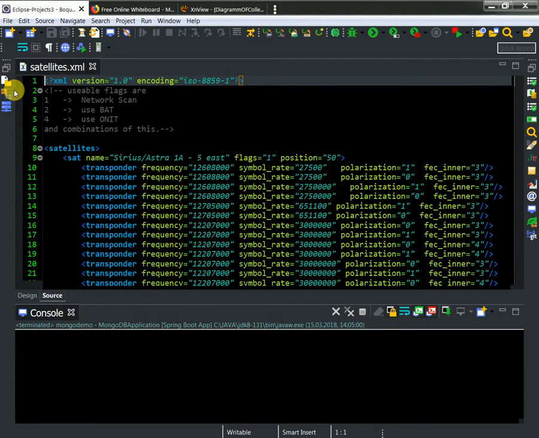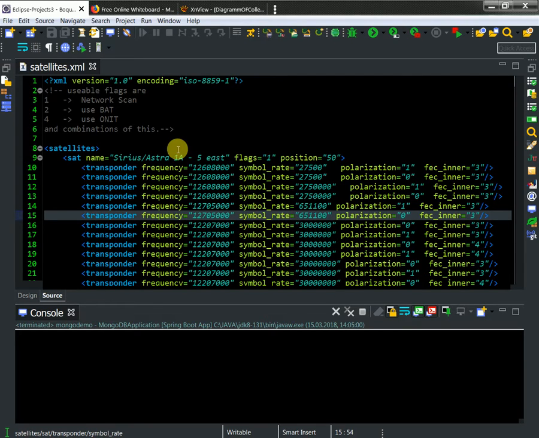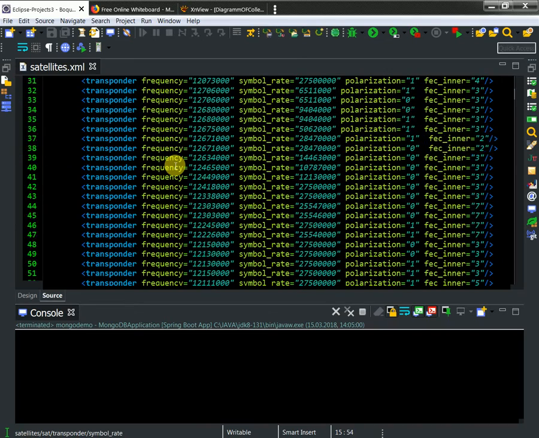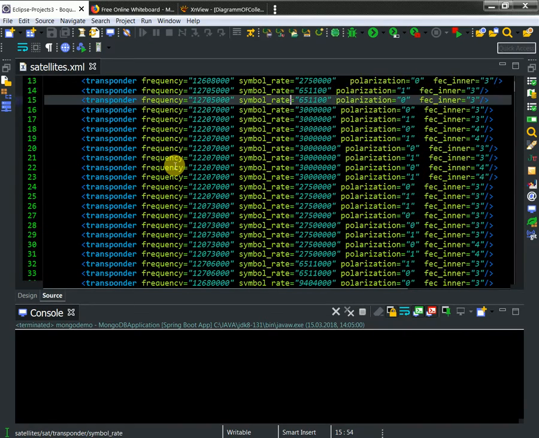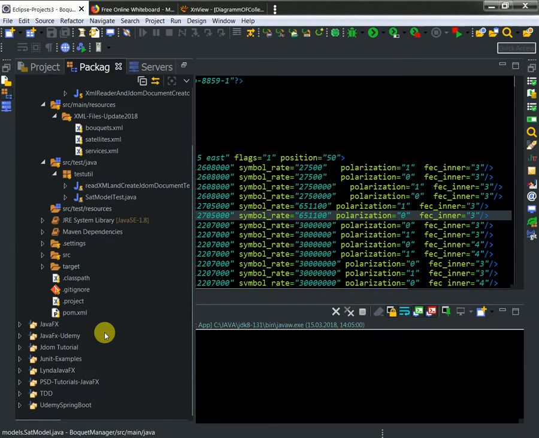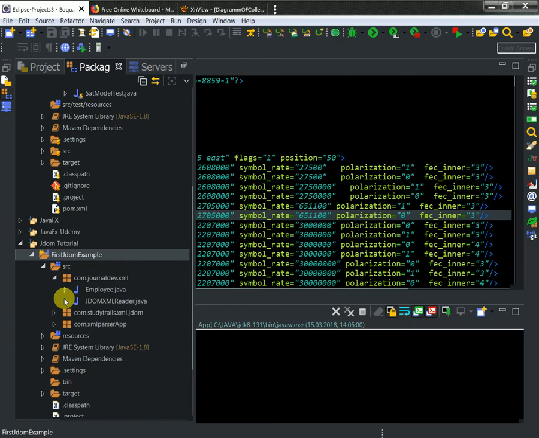And I almost forgot to tell people who are watching this video for the first time, I'm developing this program with the help of test-driven development. So I write my tests first and then I write the code to cover the test. The satellites.xml consists of a lot of information, and I actually need to structure this information, because let me quickly show you the code from which I'm looking up access to the parsing of the XML.